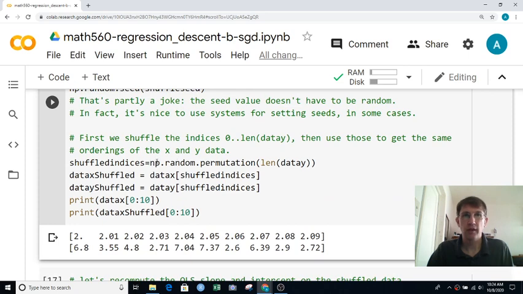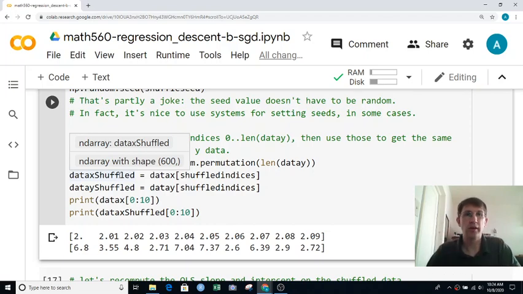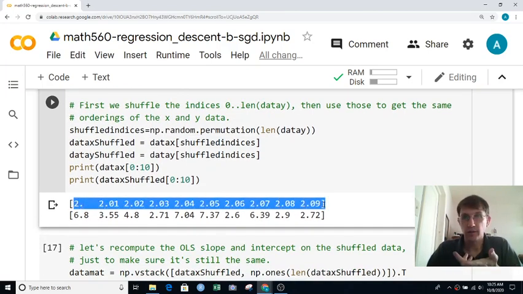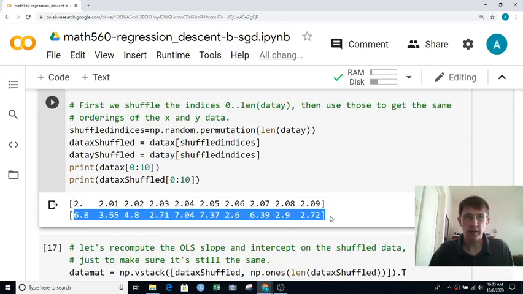So here we're saying give me a random permutation of the numbers 1 through n, and then use that permutation to grab data out of the x and y arrays in that random ordering. So here's what the original x data values were. You can see it was sorted by x value because we just generated x values from 2 to 8 by steps of 0.01. And just to check that our data did get shuffled, looks reasonable there.